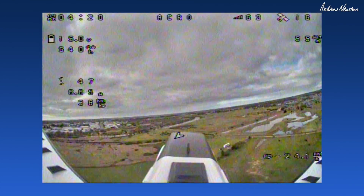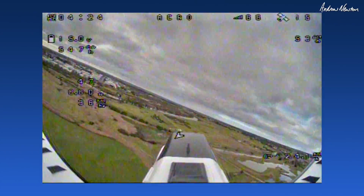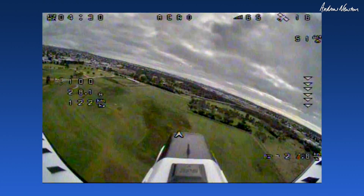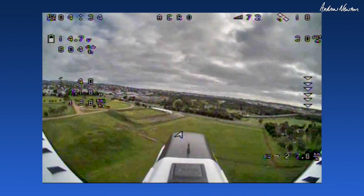I'm using the Hall sensor gimbals on my Taranis QX7, which feel really nice. Okay, punch it coming home, 120, 130, 140, a bit of tailwind.